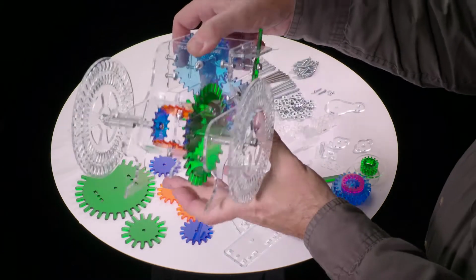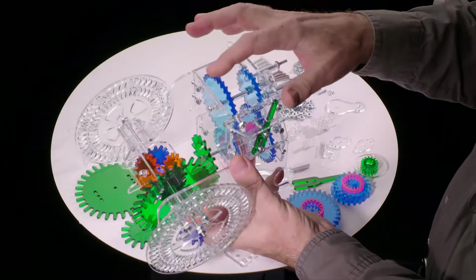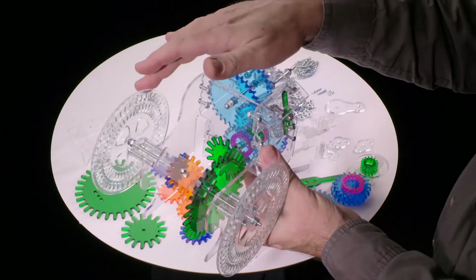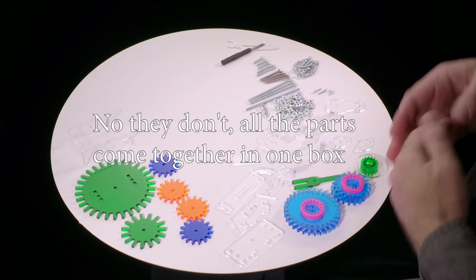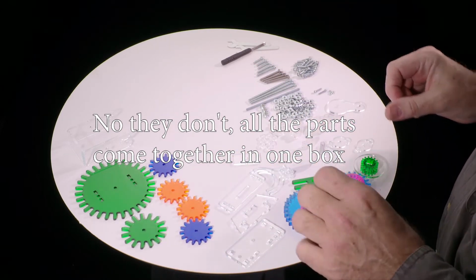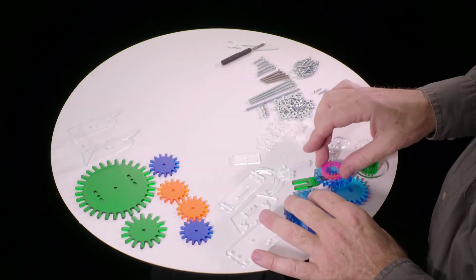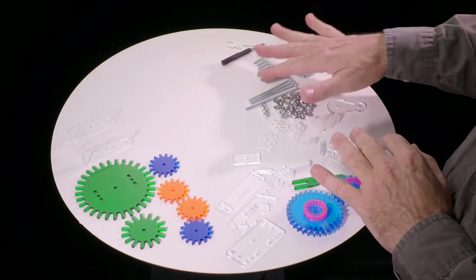We're going to assemble this lovely transparent acrylic model of a transaxle, which is a combination of a transmission, a two-speed transmission, and a differential. The parts for this kit will come in several separate bags, probably labeled transmission and differential and such. It's really probably easiest to just put it all together and then sort it out, rather than trying to keep separate which parts came with which component, because they're all the same kinds of screws and nuts and everything.